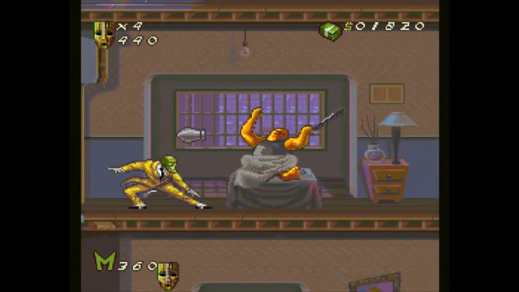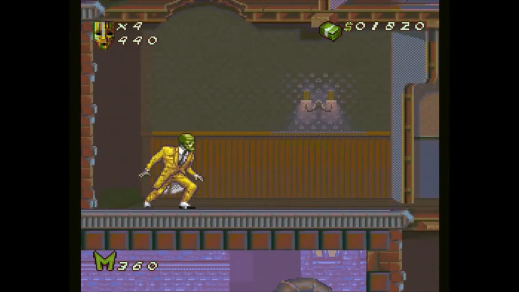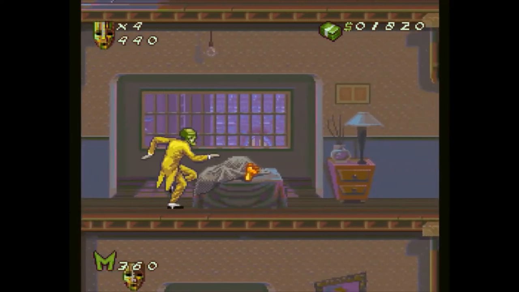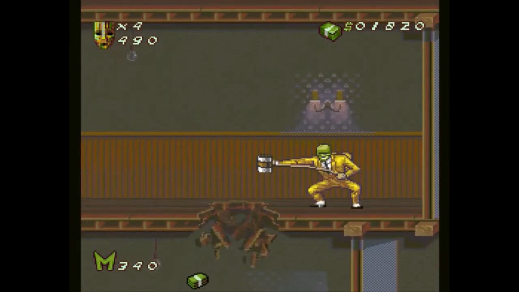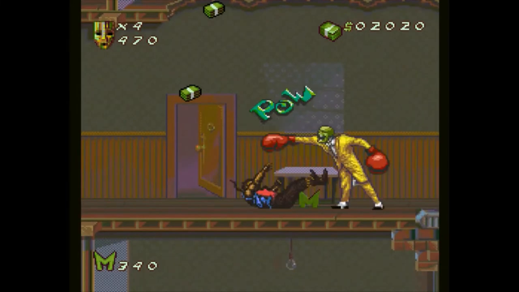So to get past him, actually let's get away from him. And we can hit, I think, the left button, and you can sneak past him. But we don't really need to do this. It's easier just to pretty much run past him. So let's hit this with the mallet. Go down. Take this knucklehead out.